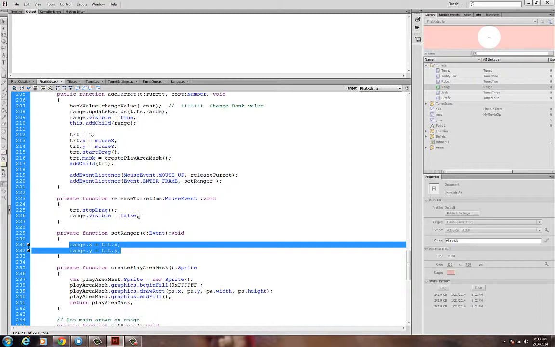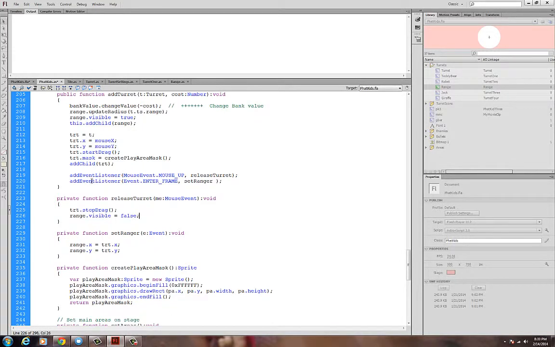The one other line of code that's really important is right here. When I release the turret, so I'm going to drag this turret out, maybe I should have this line of code right up above here. And then when I release the mouse, when I have the mouse up button, I'm going to release the turret. And what will happen here is release turret. Before I just had stop drag. Remember up here, I say start drag. As soon as I click on the tile, I'm going to go ahead and call this function add turret. I start dragging means wherever the mouse goes, there goes the turret. Likewise, there goes the ranger. But as soon as I have mouse up, I'm going to release the turret, and two things are happening now. For turret 1, I stop drag, and then finally right here, I'm going to set the visibility of the range to false, so it will become invisible.